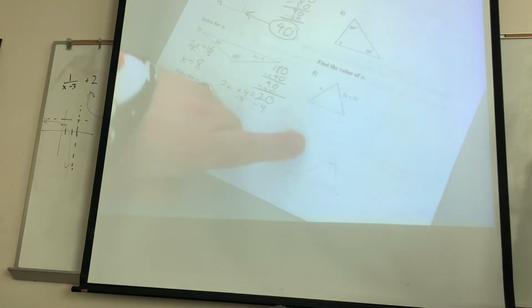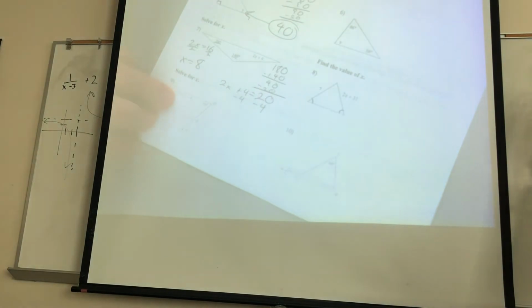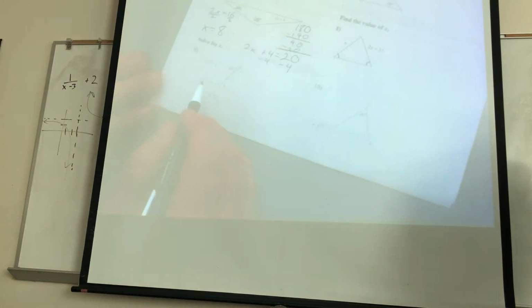You do the exact same thing over here, except this one is marked with these 2 angles being the same, meaning it's an isosceles triangle. These are going to be the exact same value, so 2x plus 31 is going to equal 7. Solving for x down here, I apologize, these are a little faded. You might be able to see it better if you look at the copy that's posted in the Google Classroom.